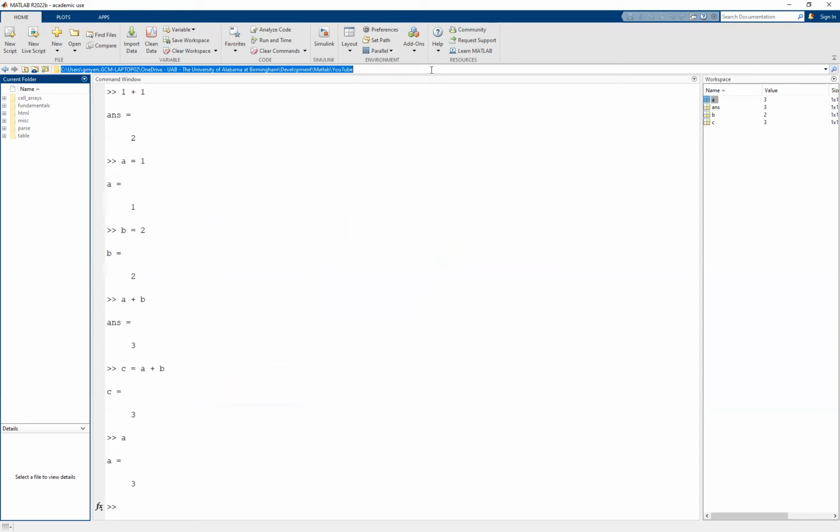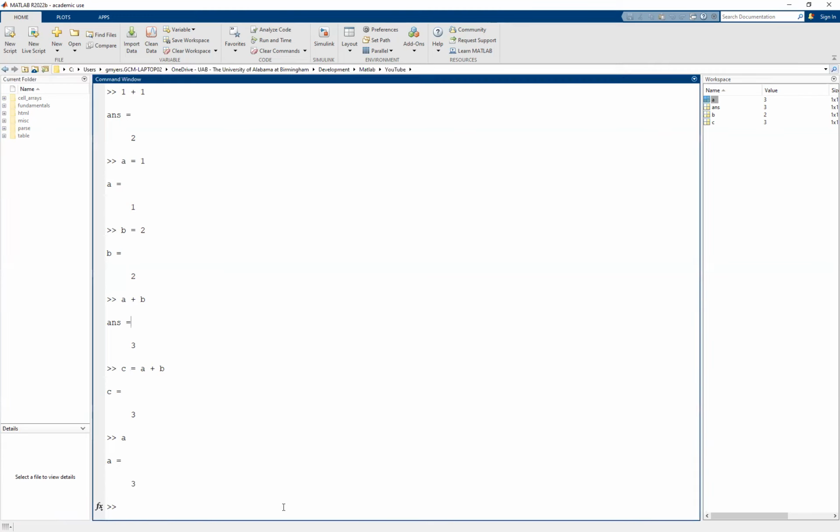In some cases, you'll discover scenarios where the current folder and the path aren't necessarily the same, or rather, I should say the path to a script or the path to a file is not the same as the current folder. Again, we're going to look at those more sophisticated examples later on. So let's go ahead and take a look at now how we can work with MATLAB scripts.